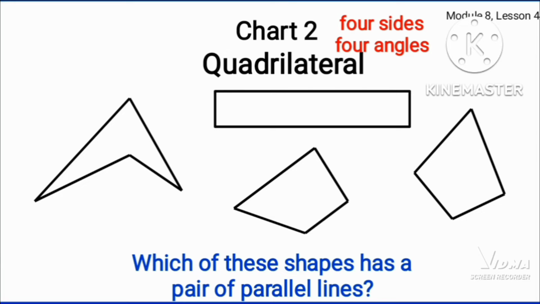Let's look at our shapes again, these quadrilaterals. Which one of these shapes has a pair of parallel lines? Can you see some shapes? Okay, use your mind to check if you draw the line straight, however they are facing, if they will ever meet. At least there are two that will never meet, depending on where you trace them.